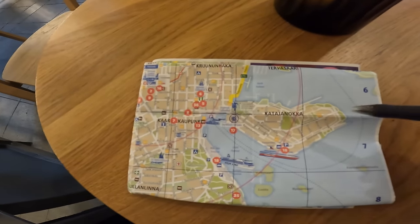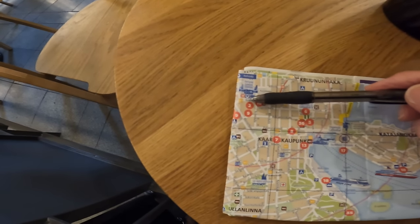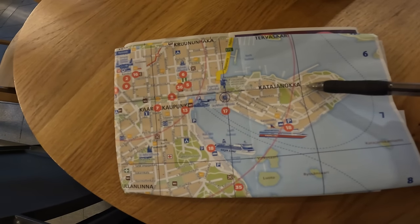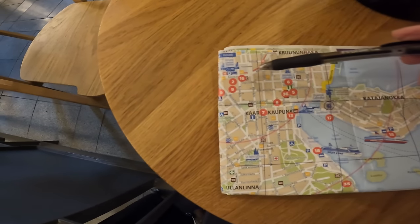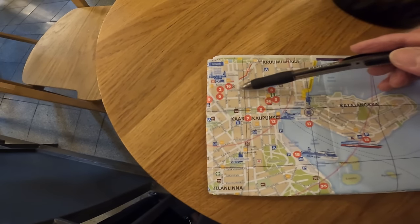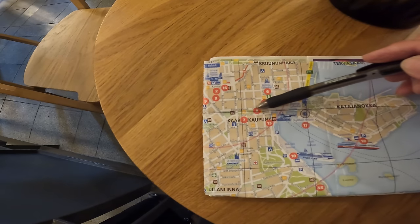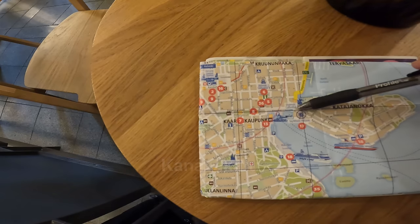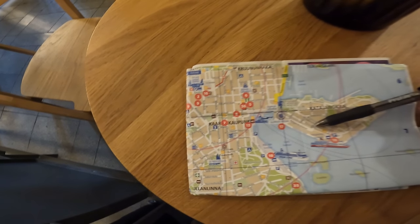Here's the map I picked up at the airport. We are right here at the central train station. We need to get to this neighborhood called Katajannoka. This piece of land sticking out into the harbor. So we'll exit out the front door, which is facing south. Walk south for 3 blocks. And then head east on this major boulevard. I'm not even going to try pronouncing that. It starts with a P. And then get on this street, Kanavakatu, which the Noli Studios building is on. Easy enough, right?